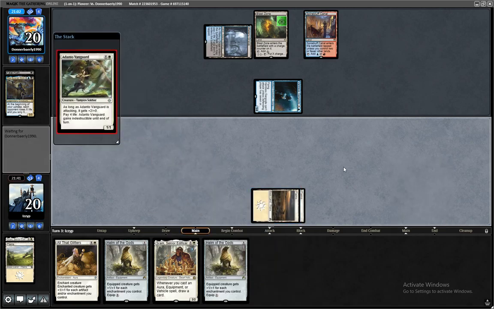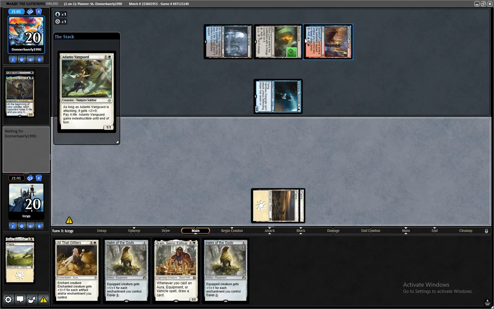Alright, we're going to play an Adanto. I didn't want to play Shram into the Blast Zone.